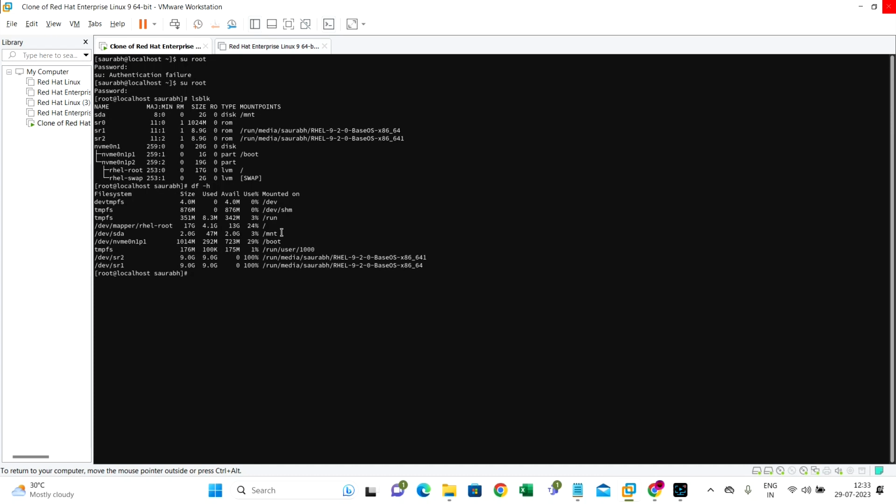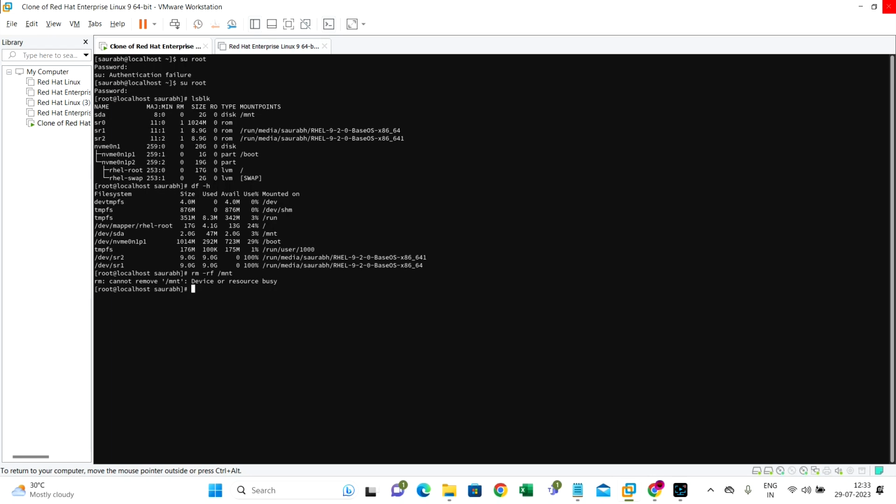So suppose by mistake we deleted the mount point. Let me show. We deleted this mount point using rm -rf /mnt.